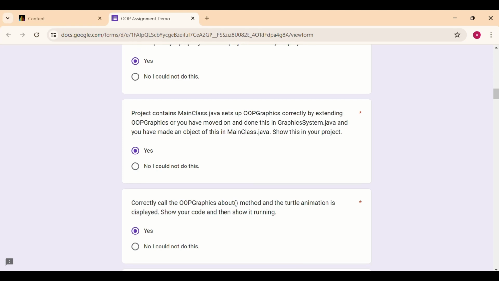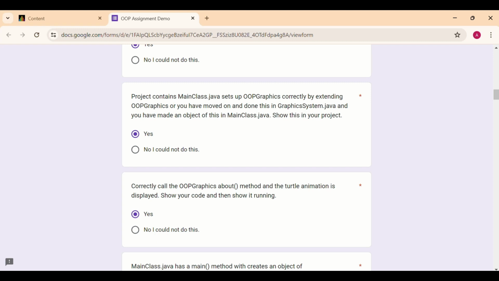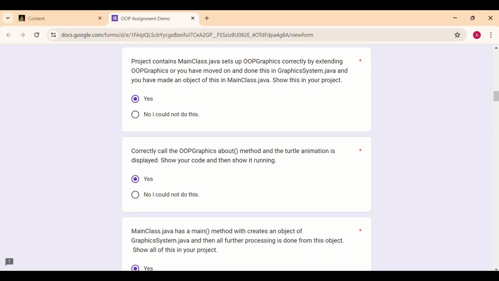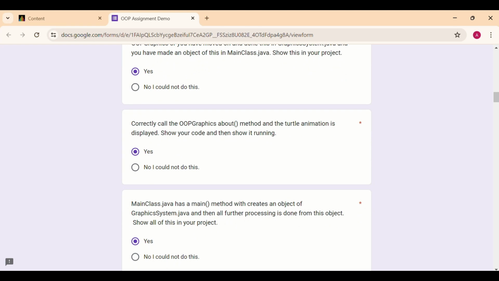And the next one, now moving to another question, I can confirm that the about method is called when I enter about into the text field and click the OK button.